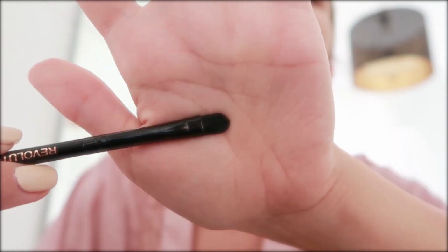I don't know why I'm showing you this brush now. I haven't shown you any of the brushes that I'm using, but now all of a sudden I said that I wanted to show you this brush. I'm going to take a tiny amount of concealer and I'm going to start very close to my lash line.